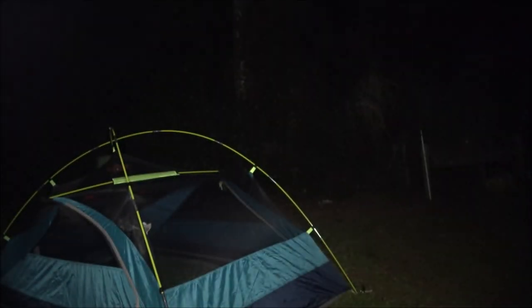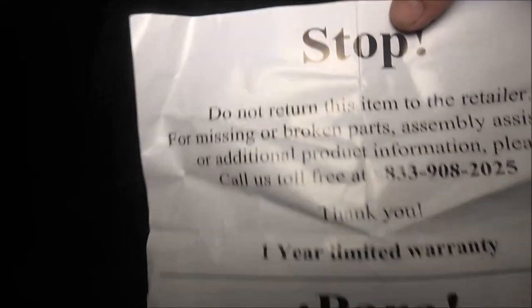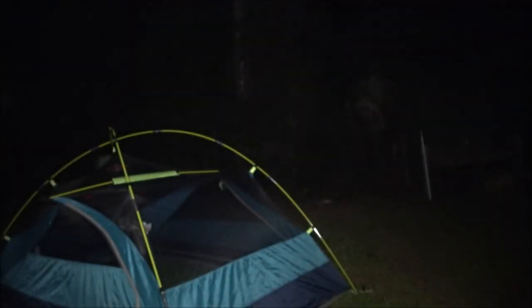Same way with this. And like I said, I've never agreed with that anyway, because I didn't buy it from the manufacturer. I bought it from Walmart. So Walmart's going to have to take care of it. That's just all there is to that.